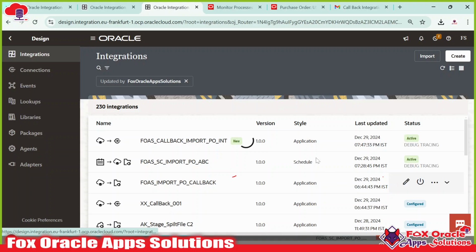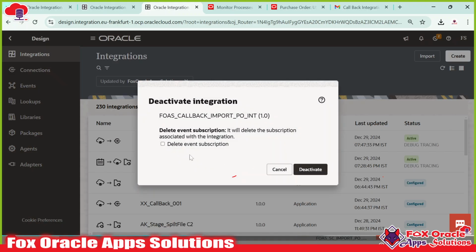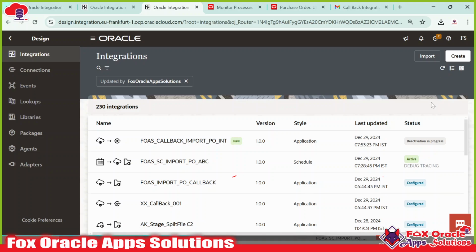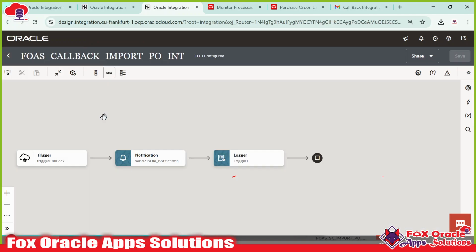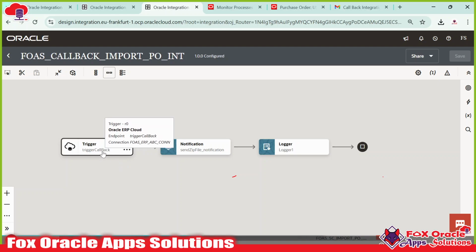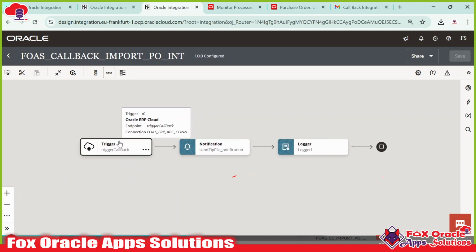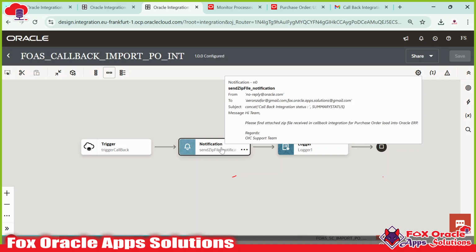So let me edit this callback integration, reactivate, right? So open this one. Here you can see we got the zip file reference in this endpoint, right? That reference doesn't have the file name, right? That's why when we move this zip file to notification, the notification doesn't have the name with .zip. So what we have to do using this file reference is create a zip file here. And while creating, we know that we can pass the file name, and that zip file we will send to the notifications. How can you create it?